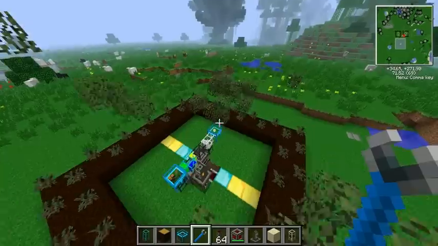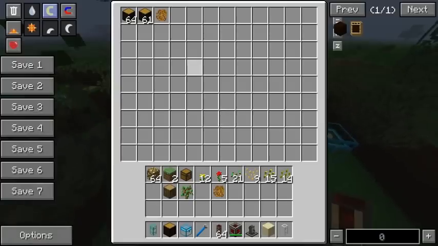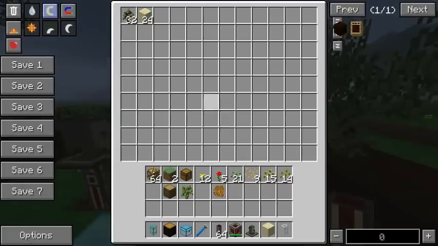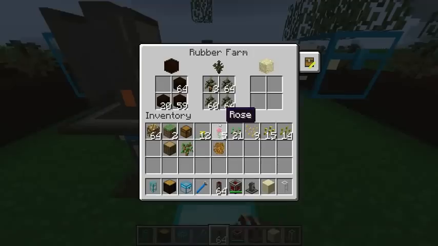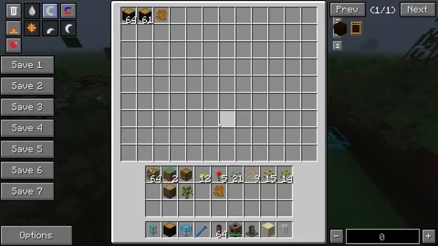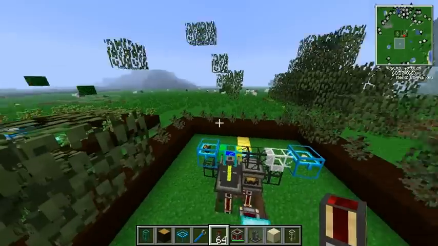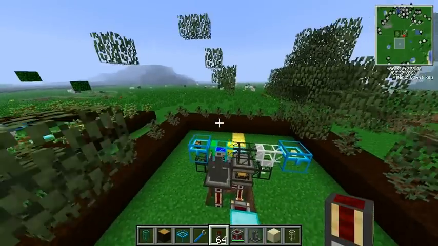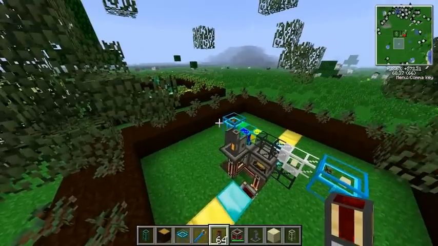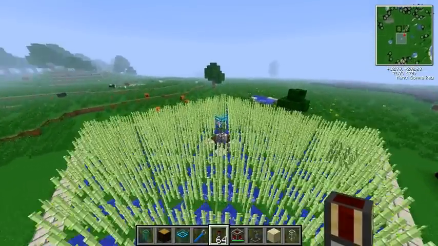So let's make sure all these farms are working, so I haven't made any mistakes within the tutorial, as it is a tutorial, it's not a let's build or anything like that. Okay, let's just make sure we haven't got any sand in there. No, we haven't. And in the next video I make, I will be showing you with this forestry guide how you produce your power with the sugarcane farm, which is here.